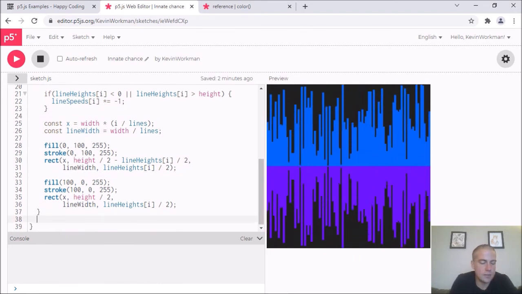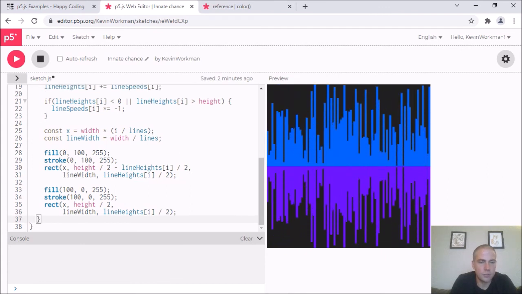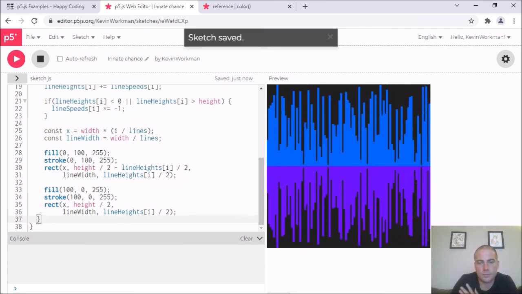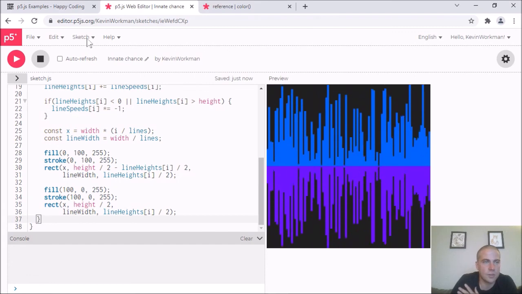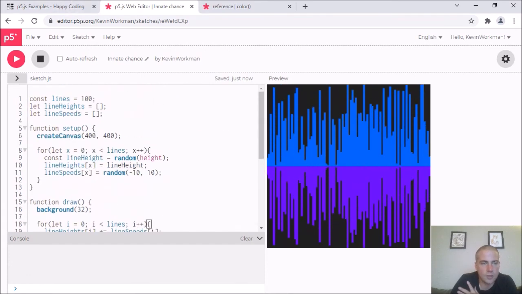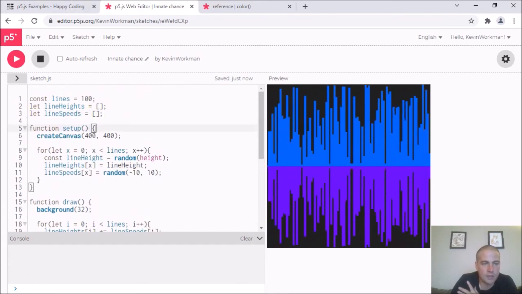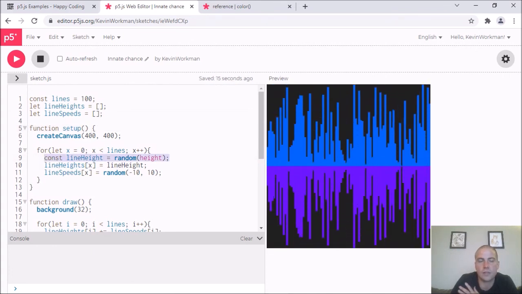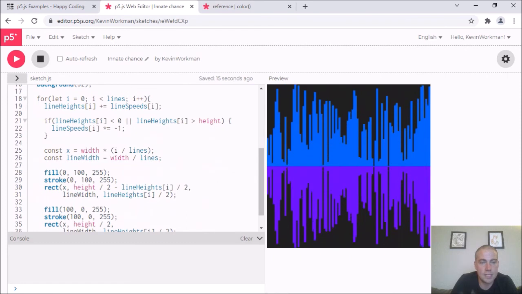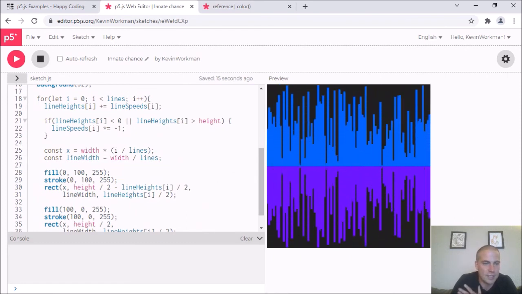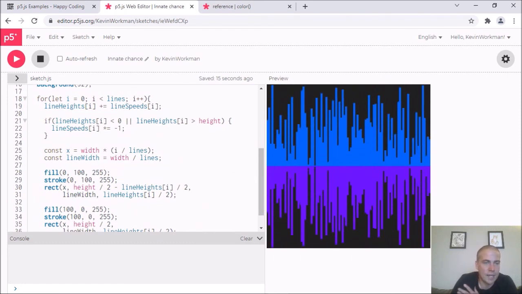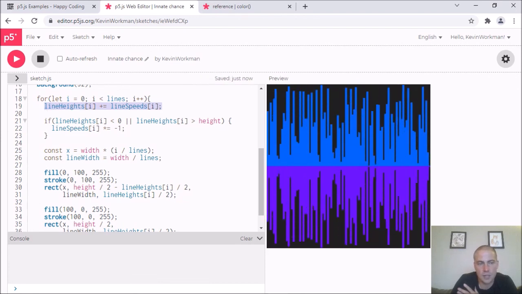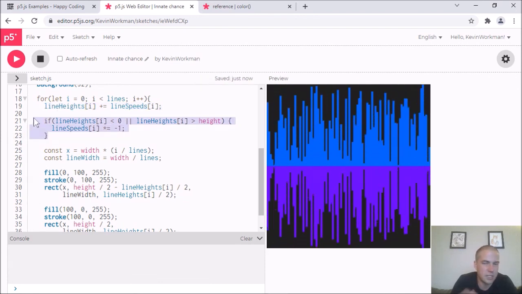But the ideas that we applied here, I think, apply to a lot of different things that you can do in P5. So I started by creating an array, and then I filled that array with some value, in this case just kind of random values, and then I did something with those values. In this case, I added some speed to it, and then I bounced it back and forth, but that's kind of just what I did here.